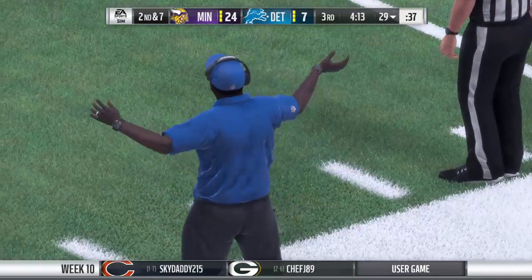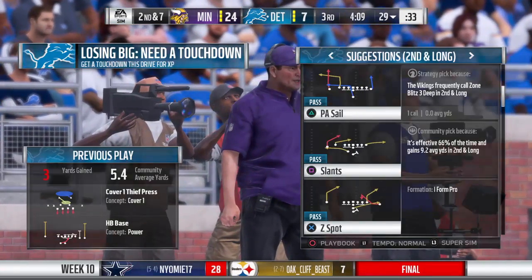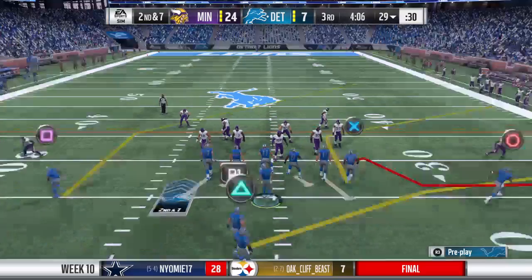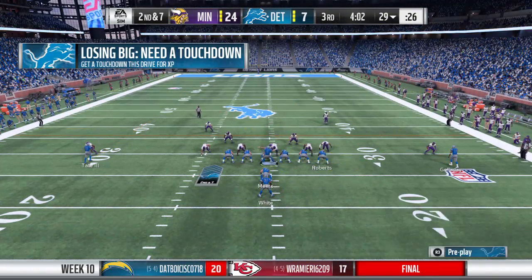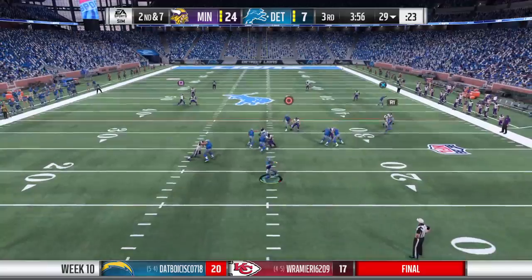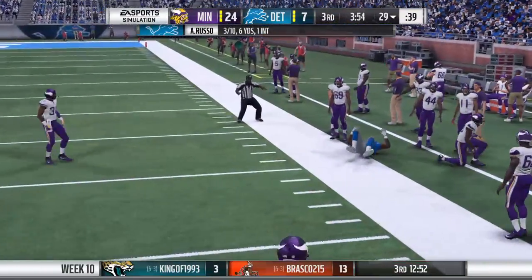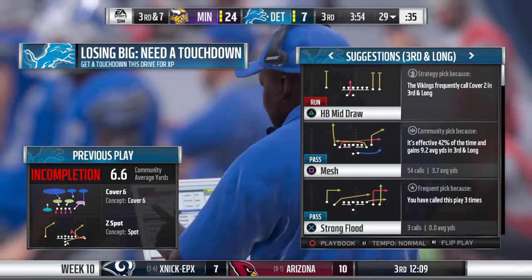Well, they're hoping that the second half is better for him than the first half. They've got to find a way to get him going. He's a big part of their offense. Second down following the run. He'll drop to throw. Oh, he almost had it. Already with one interception, just missing his second there.